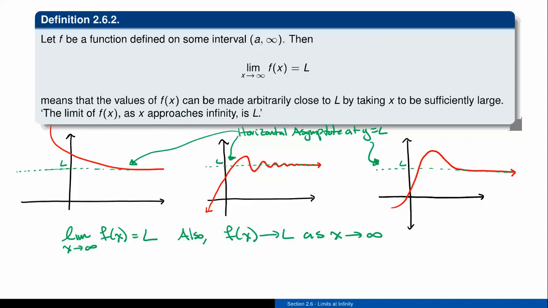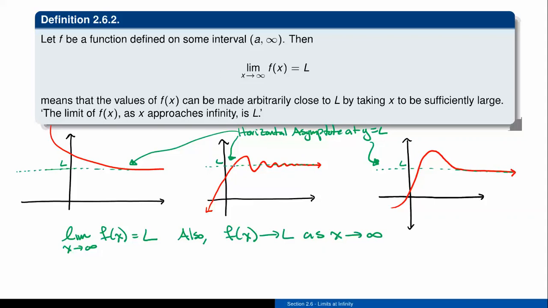There are a couple of different situations that can come up in this case. The first is the one that we just saw. It's this idea that you have a nice swooping curve and it gets really close to this line L. You can also have a bunch of oscillation as well. This function over here is doing the same thing, even though it's bouncing up and down above and below this horizontal asymptote.